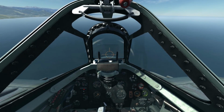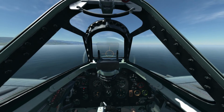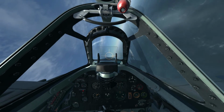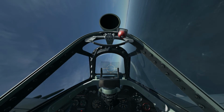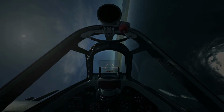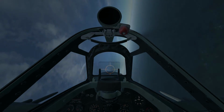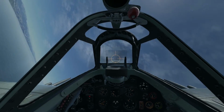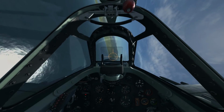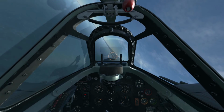Try and keep us relatively close to sea level as much as possible. Back into a turn. Might just let the pilot nearly black out there. See the airspeed now dropping back through 240. Do a quick change of direction at a high nose-up attitude. There we go, lots of airspeed loss. A bit unstable too, that'll stop air flowing into the rudders. There we go, almost a stall, a bit of a buffet there. Excellent.